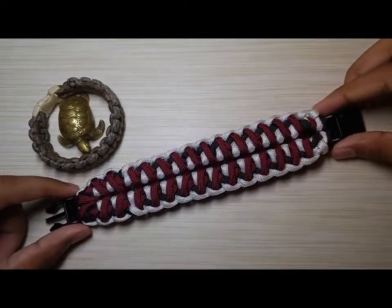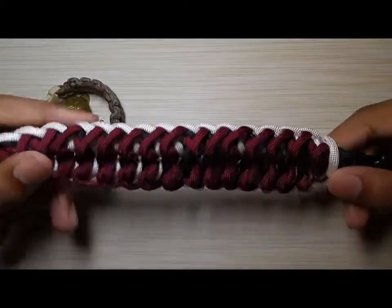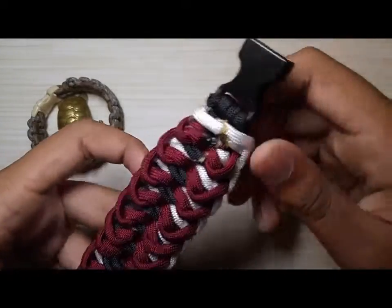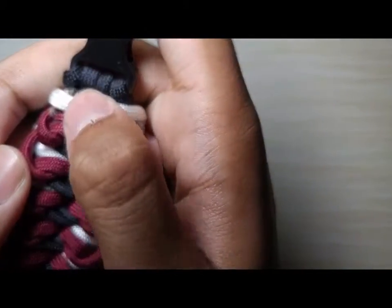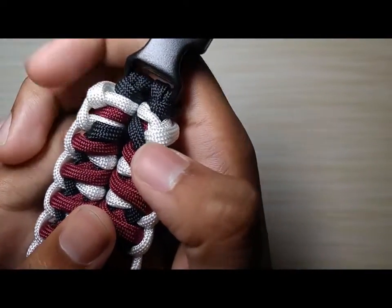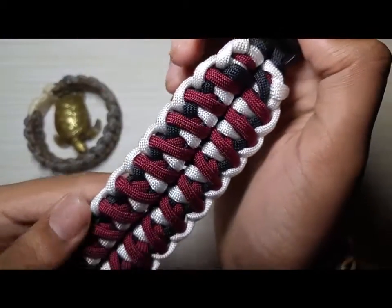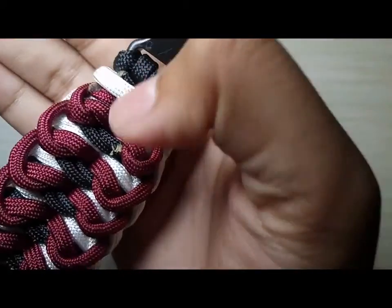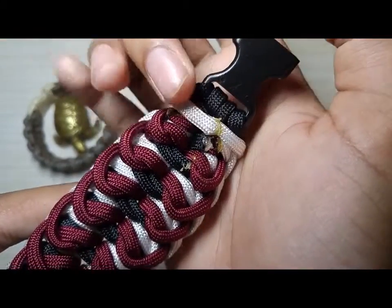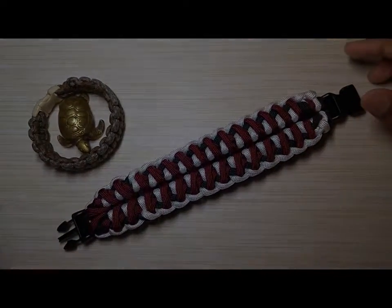This one does take a little bit of time, it's a bit tedious, but if you work through that it's worth it. This is how I have decided to finish it — I brought all of these cords back and cinched it right at the end. The white one ended off right here but I left a little bit of slack and pulled it tightly towards the end. Even if it does come undone, it'll be easy to put it back together. Just make sure you leave a little bit of slack so you can cinch it over to the edges. Now time to get on with the tutorial.